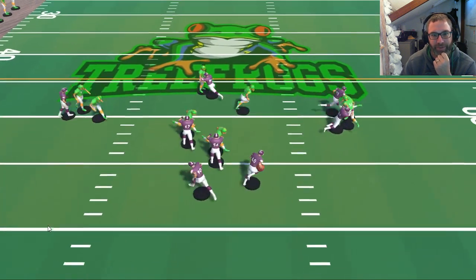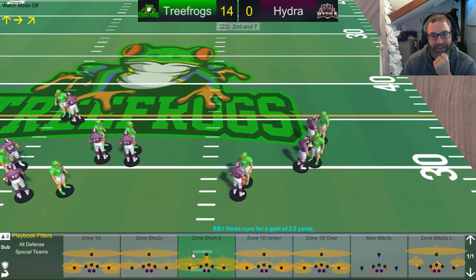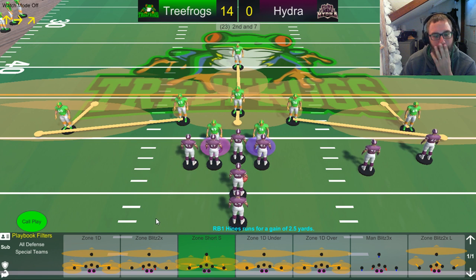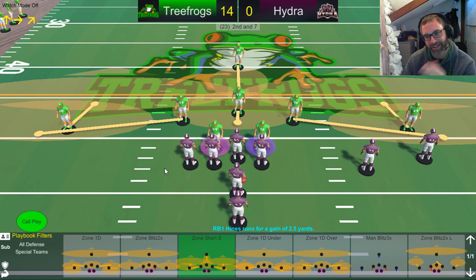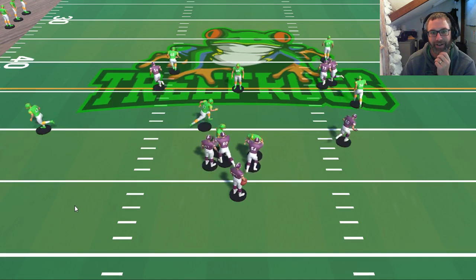I'm not giving up those massive plays. See, there's the safety right there. I'm not giving up those massive plays anymore. And I can actually use him in run defense. I can actually send him deep to play free safety, and he makes a difference. I'm just really liking having a good safety.